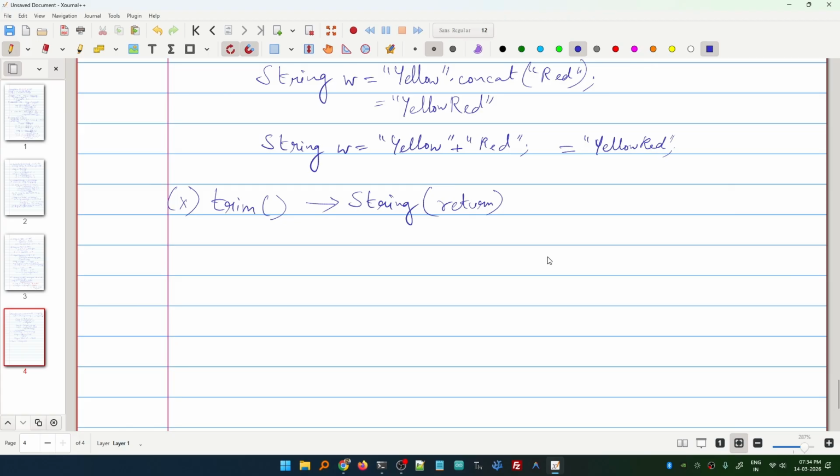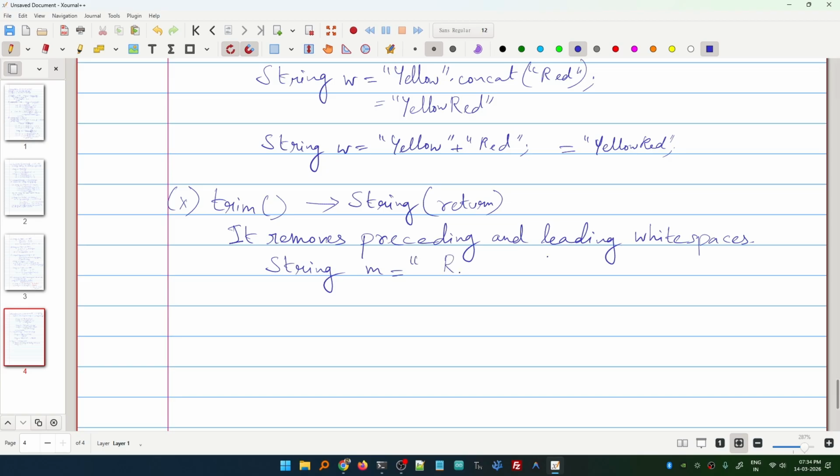It removes preceding and leading white spaces. Example, a string function.